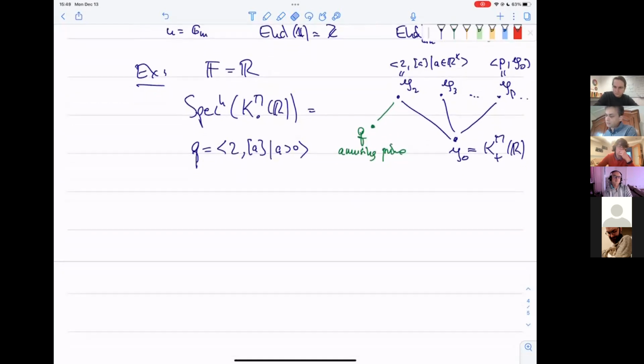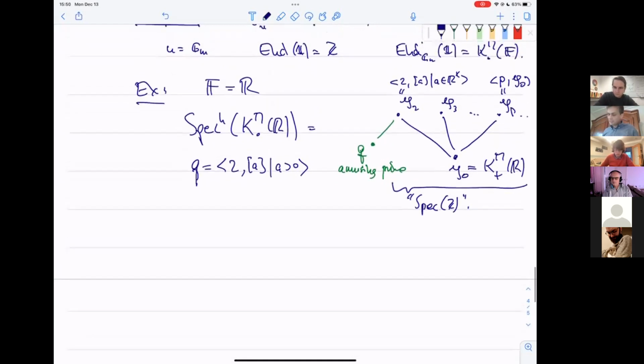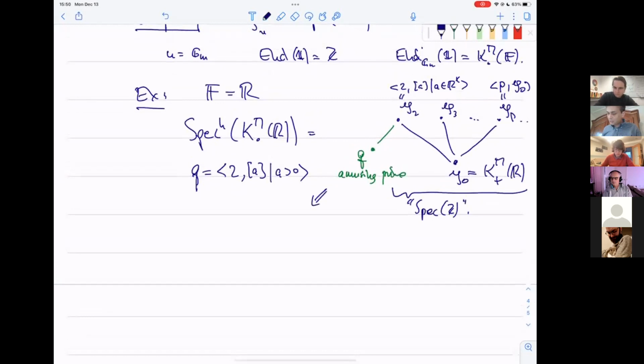So this part would be a spec Z, so to speak, the usual primes. But there is this amusing kind of exotic prime which lives above the prime 2, the usual classical prime 2, but in that ring is relevant. So in some sense, if you study things, this tells you that if you look at the spectrum of DM of the real numbers with integral coefficients or with mod 2 coefficients, right? Because probably this is going to happen at 2. This should have something amusing at 2.